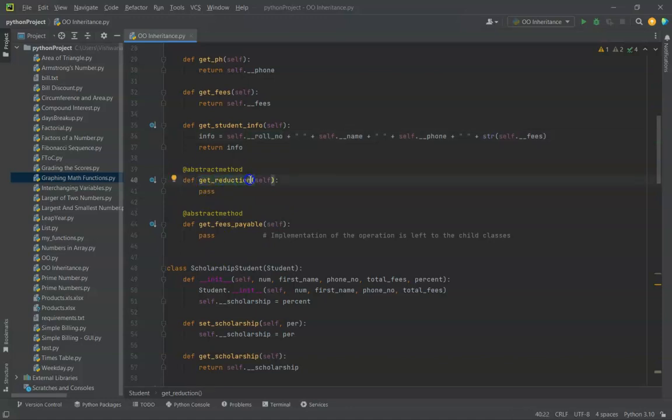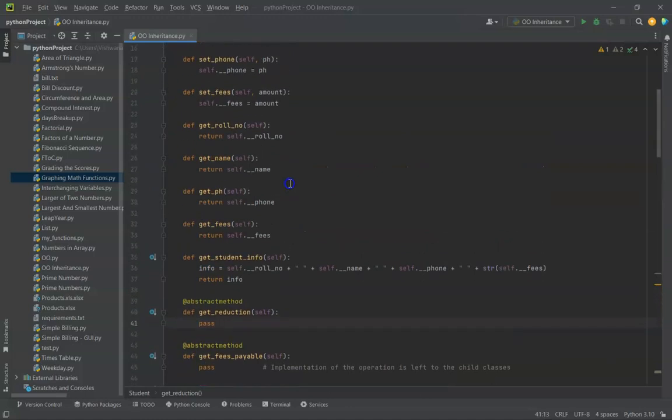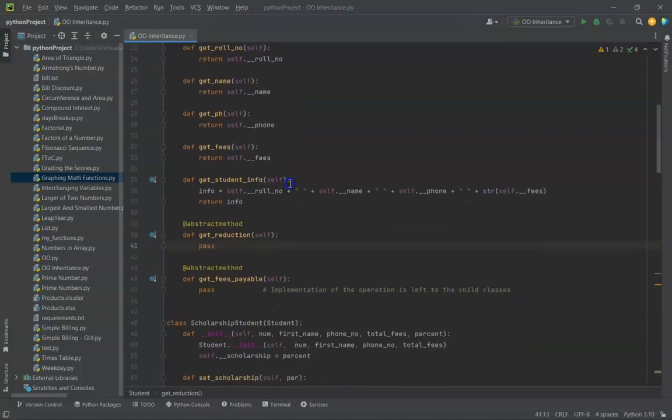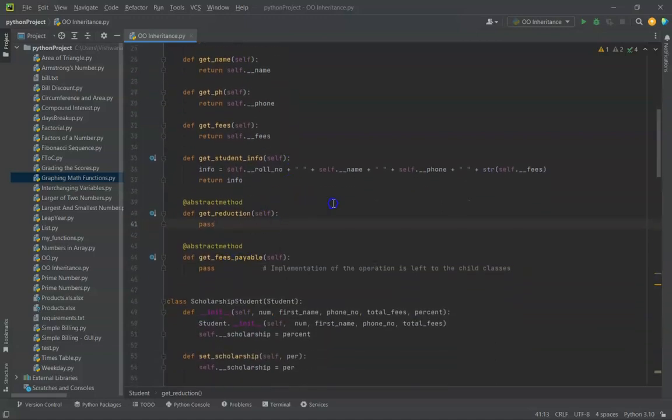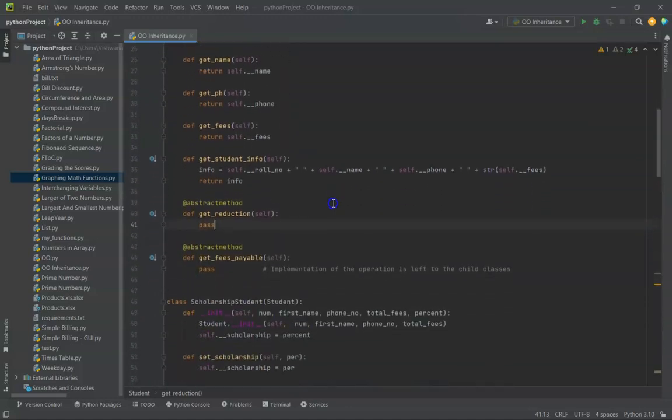This will tell you by what amount the fees is getting reduced. So in case of a scholarship student, percentage is being calculated of the total fees and the amount is being returned. In case of a non-scholarship student, whatever is the discount amount, that is being passed back.